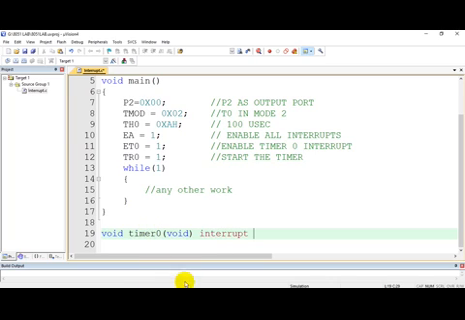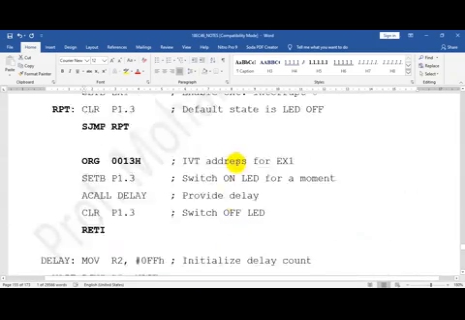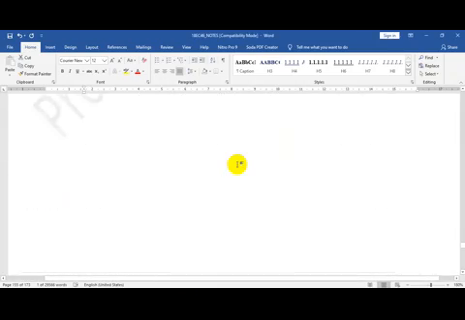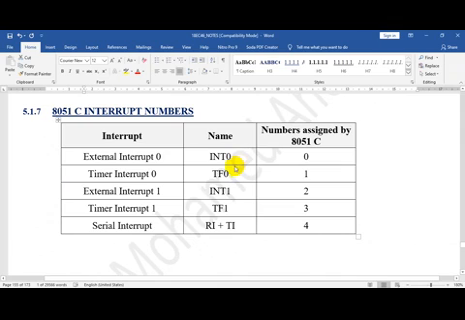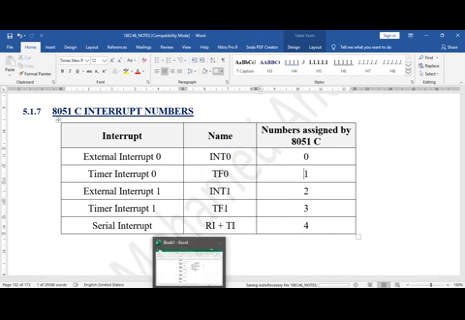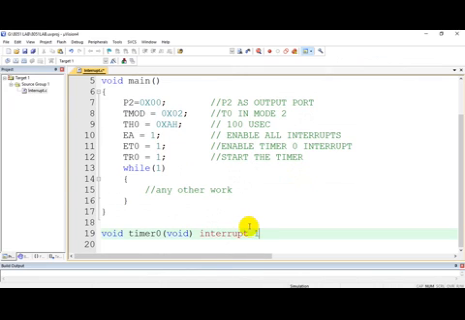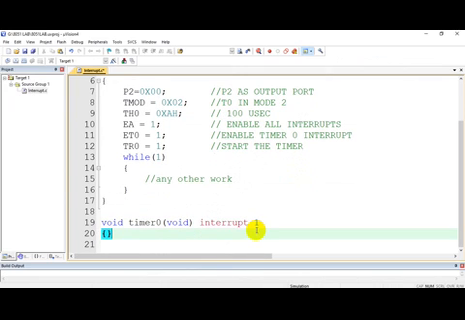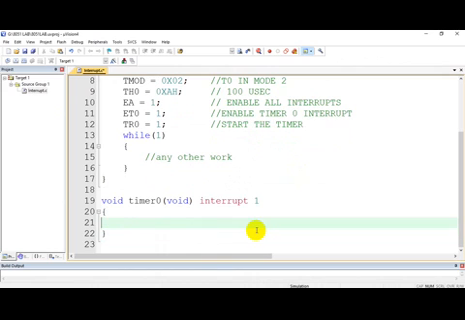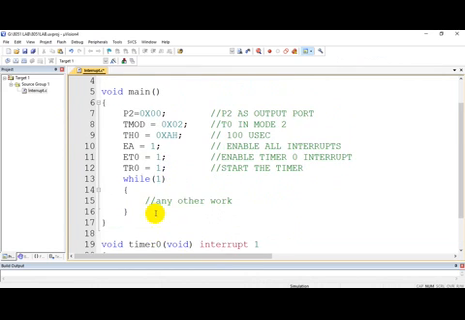And what is the interrupt number for timer 0? Let us see that, I have forgotten. The interrupt number is 1. So you should remember this interrupt number. Now what should happen whenever the interrupt comes?